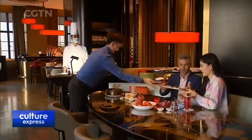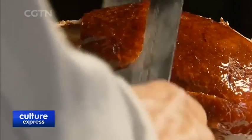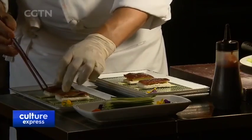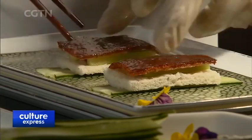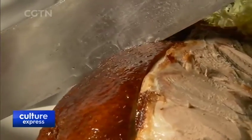Zehner said another Hakkasan signature is crispy Peking duck with caviar. Sounds luxurious, right? Even though this dish alone costs 1,000 yuan, it is a top seller. Starts with the duck, the way you're marinating it, very flavorsome, a little sweet, but not too sweet, crispy duck skin on top of a small pancake, very fluffy, and then topped with black caviar, which gives that extra touch to it. The crispy duck is not thick like usual, so it isn't very heavy on the stomach.